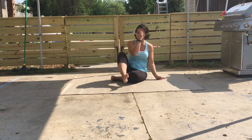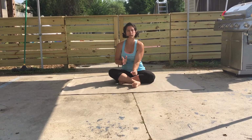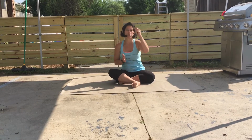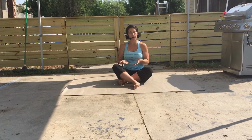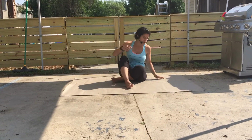I love to do that exercise to help strengthen those little bitty muscles along the spine. But as you saw, it helps to strengthen all the muscles along your back body, which is called your posterior chain. Now we're going to go through another exercise.